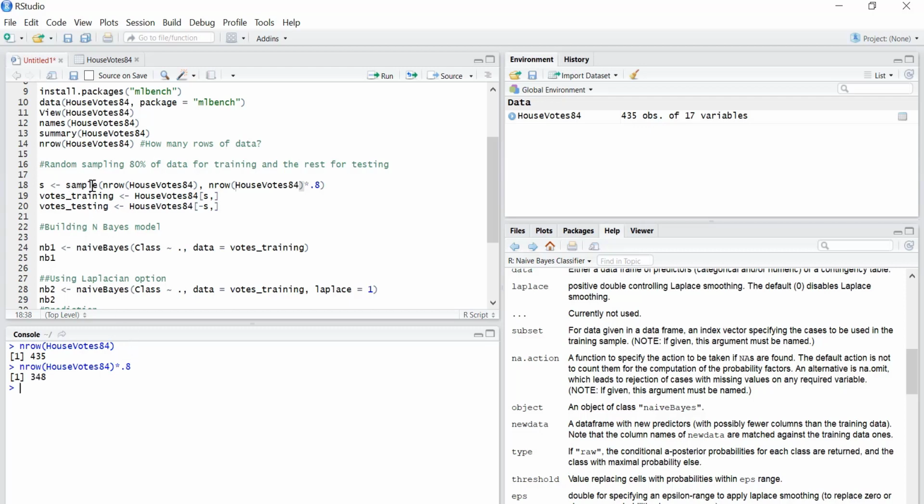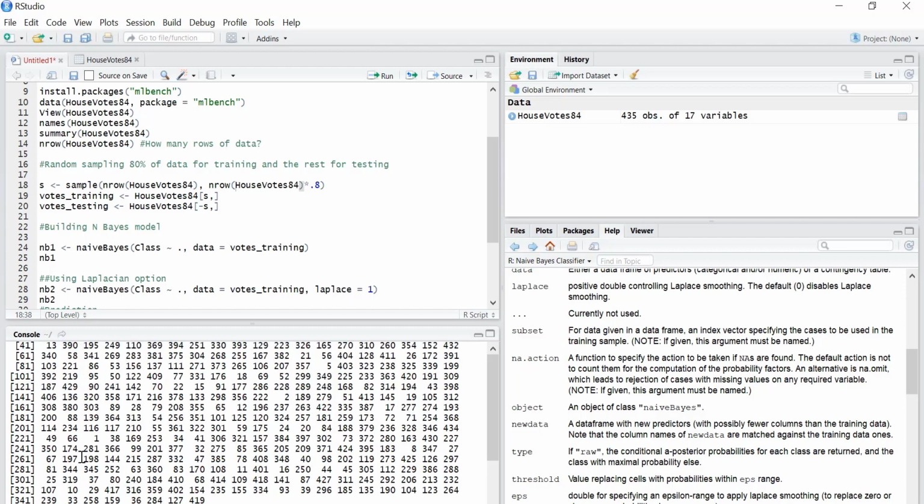So what this does is, out of the numbers up to 435, it takes a random sample of 348 numbers: sample 435, comma, 348. Out of 435, you have 348 randomly sampled data.